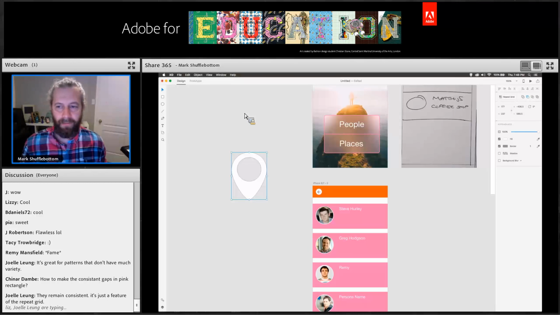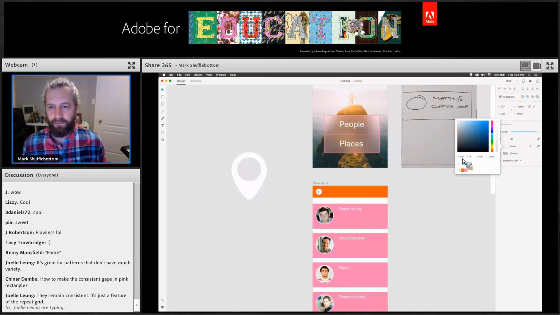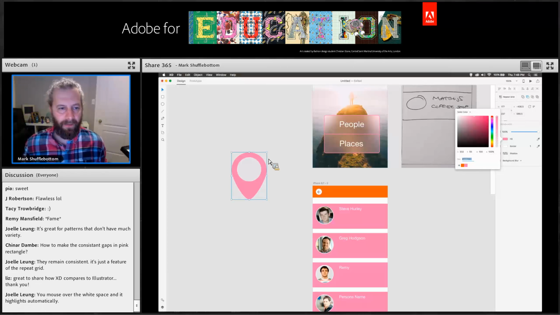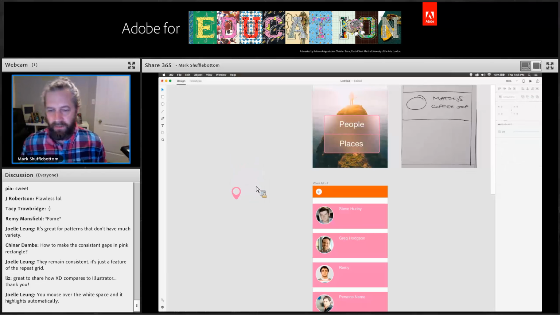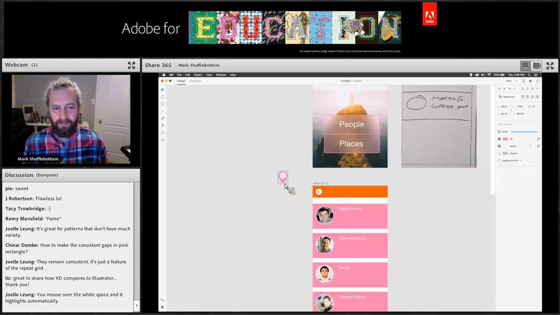Like if we were doing a map marker, and from here I could maybe make my border white. I can use my fill color to be one of the colors I've chosen already, and now I've got a map marker. I can scale it down nice and small. There's my map marker. It's all done. It's very easy. So that's nice to do, nice to work with.